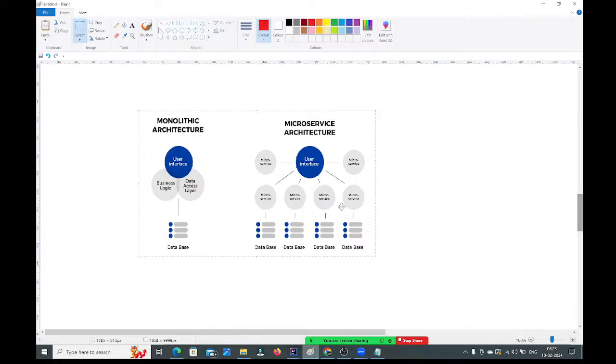As I told in the first session, I'm a Java developer also, right? Till now I have developed hundreds of microservices.